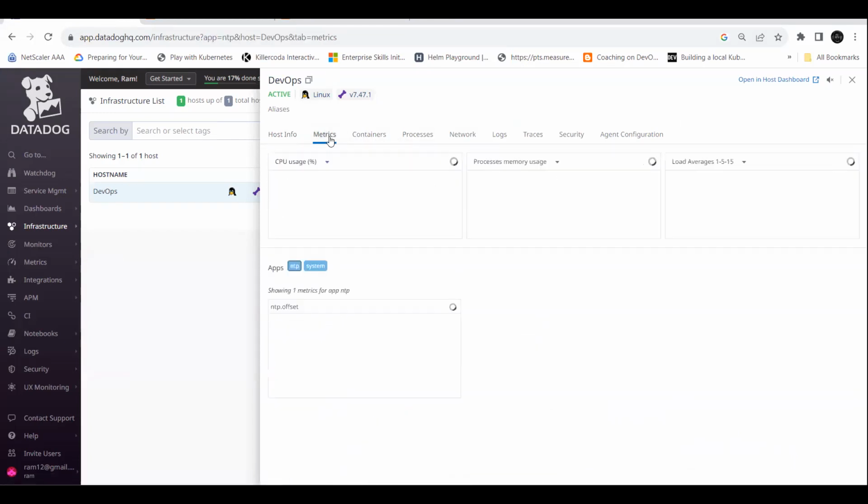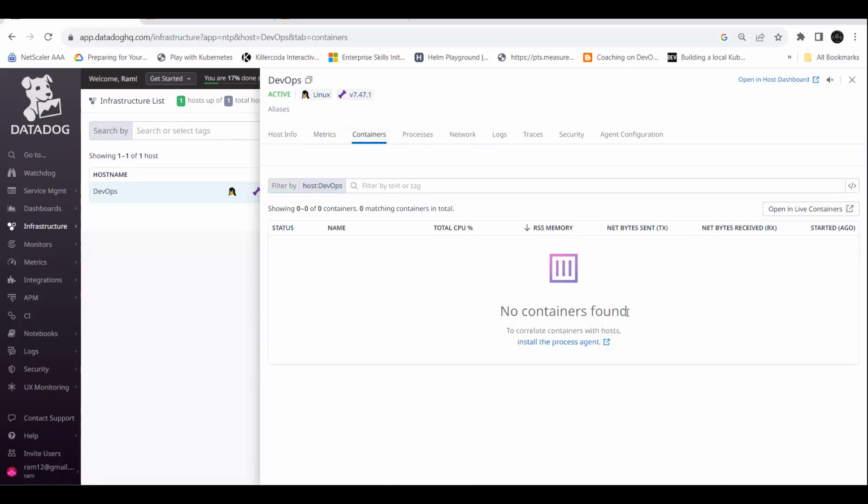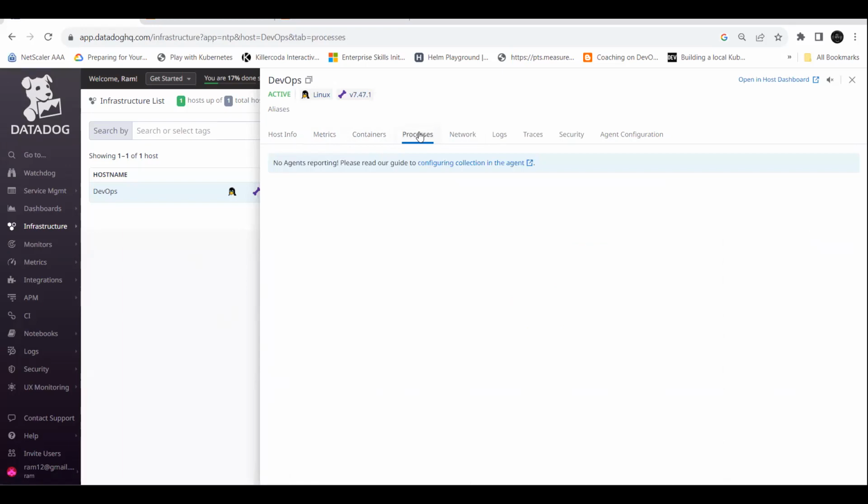Coming to metrics, we can see the metrics: CPU usage, memory usage, load, NTP offset. Then coming to container, no container found because we didn't configure any container in that system. Then we can see the processes. There is no agent reporting.